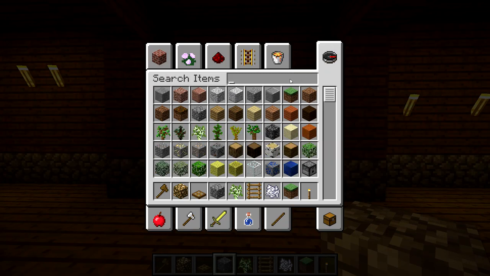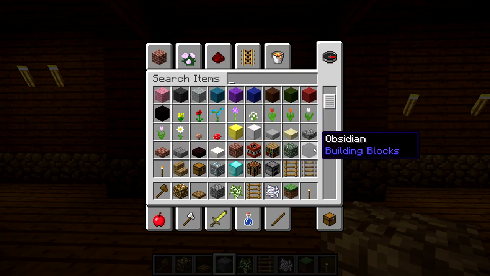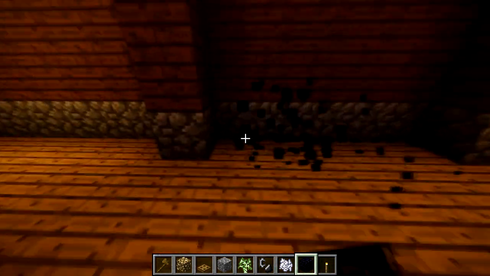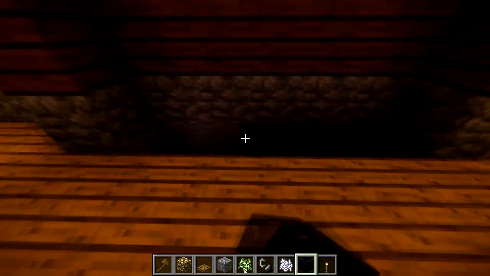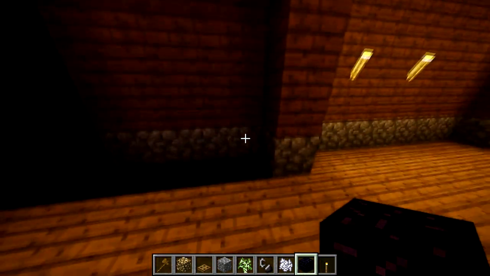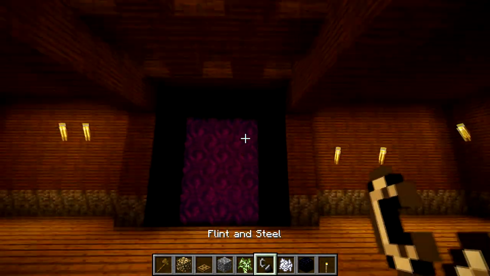Let's put the portal dead center here. So I'm going to grab my obsidian. I'll come back once I've done this. Now, because I'm quite symmetric when I'm doing stuff like this, I'm going to do it like this, right? So it's using more obsidian, but it works. It looks symmetric, so I'm happy with that. So we'll fill that in, boom, up like that.